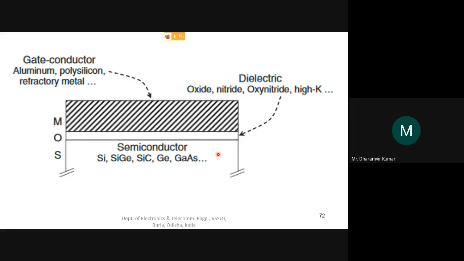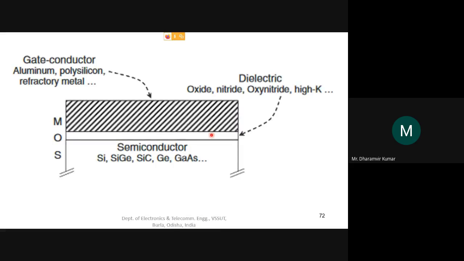So basically, we have to understand that the MOS structure consists of a metal layer, an oxide layer, and the semiconductor layer. And as you know, the metal layer is conducting in nature, or the polysilicon that is used for constructing this top layer is also made to conduct heavily. The bottom layer is also a conducting layer, the semiconductor, and the middle layer is a non-conducting one.